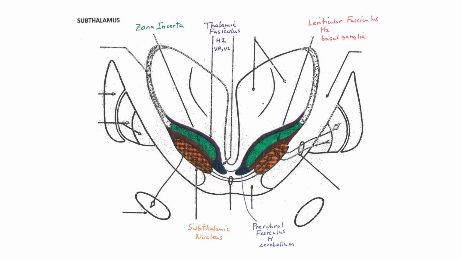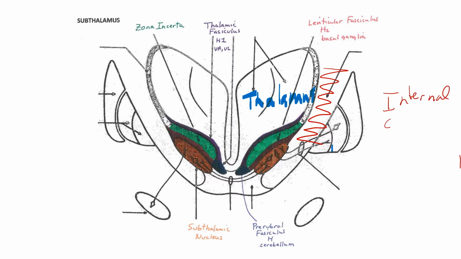First of all, as we look at the subthalamus, we're going to see that this area is one of the two areas that is underneath, or if you like, ventral to the thalamus. And so when we look at the boundaries associated with the subthalamus, above we are going to see the thalamus. And the thalamus, again, is a very, very large structure, but it's a very nice boundary line for us. And then from there, on the lateral edge down through here, we're going to see the internal capsule.